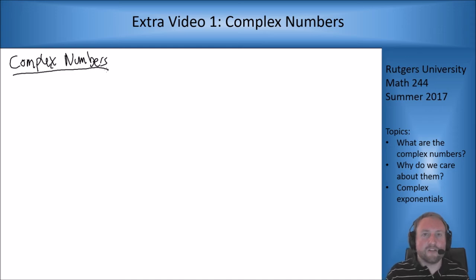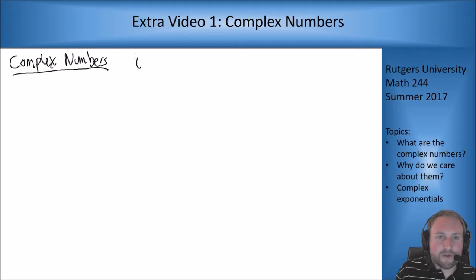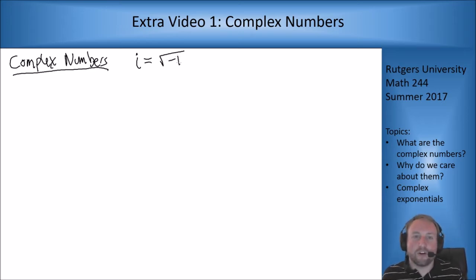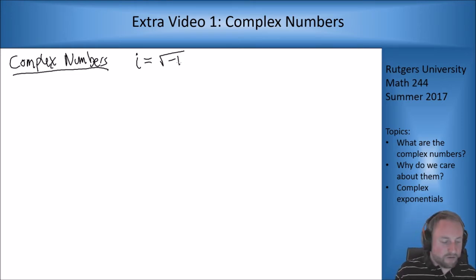So the main building block or foundation for the complex numbers is what's usually denoted by math people as i. Electrical engineers might use j for this, but what I mean by i here is the square root of -1. So if you've seen anything before, you know this is not a real number. There's no real number whose square is -1. So what we do is we define this i to be the square root of -1, and we want to build something out of this to make something we can actually use to do math with.